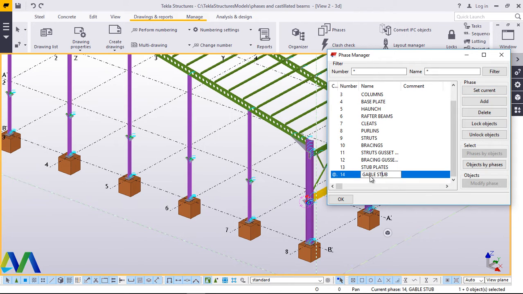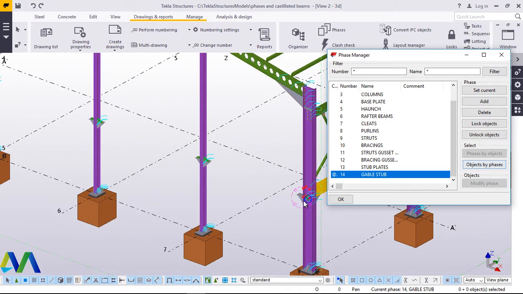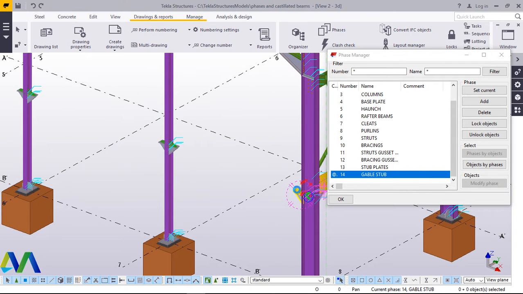Now having picked that, we'll come to objects by face. Then we will be able to go on each and every one and select, pick that.